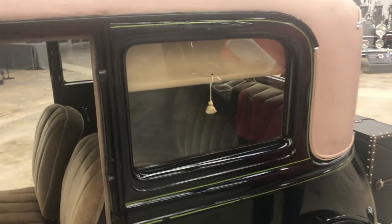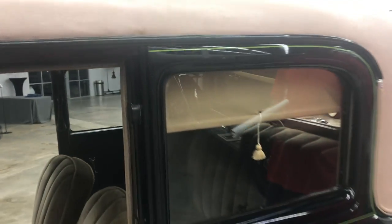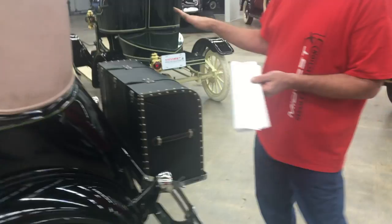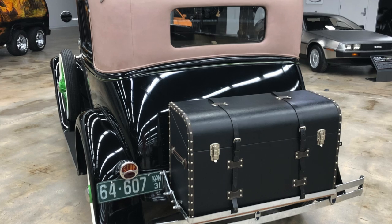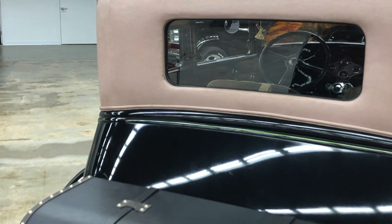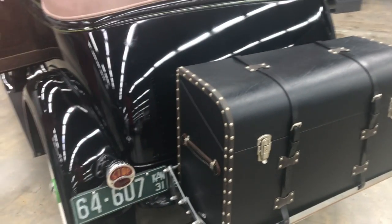The Victoria has a cloth liner headliner, which would also have been found on the two-door or four-door sedans. This one also has dual taillights — most Model A's had a single taillight. The trunk is an accessory piece. Let's see if we have enough battery to light the taillights up.